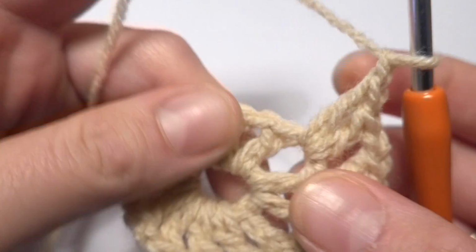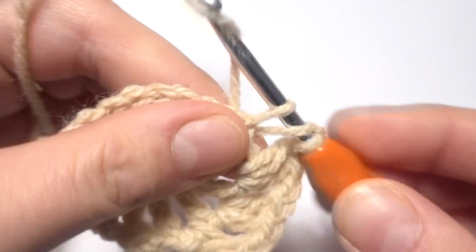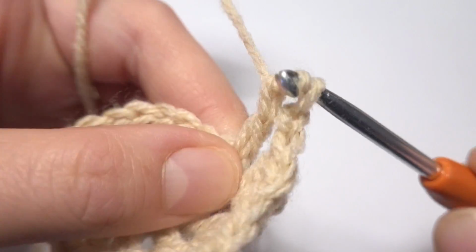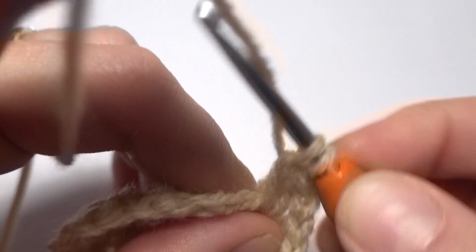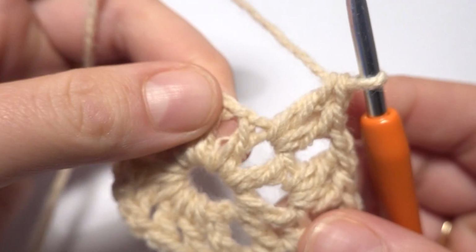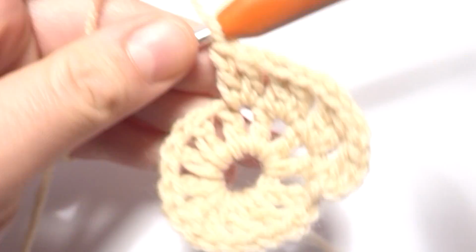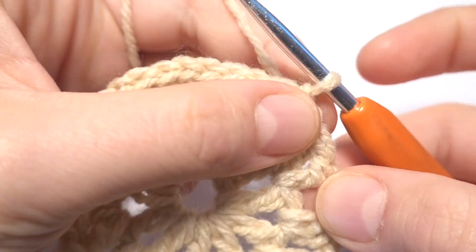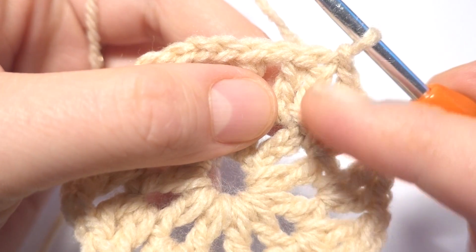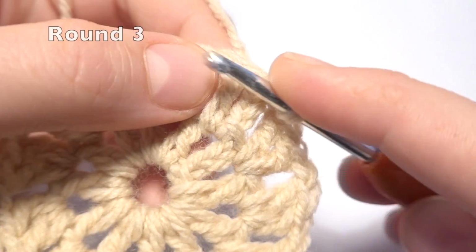Then chain 1, and in the next chain 1 space 2 double crochets. So this pattern we are going to continue all the way around. In each chain 1 space from the previous round we have to work 2 double crochets, then chain 1. After the last chain 1, again we have to work a slip stitch into the chain 3, and we will start round number 3.